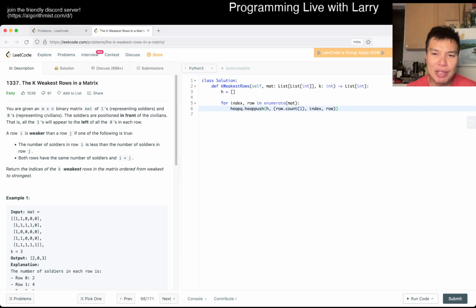One thing to note is that we actually don't need the row anymore after getting the count. We just need the count and index, so we could get rid of this for slight efficiency. The second is that we actually want this to be a max heap so that we get rid of the max element. So we get rid of the K plus one strongest element every time, right? So in that case, we actually want the max heap, and having a min heap that is inherent to Python, this is where the ordering matters a little bit. For the purpose of what we're doing, I'm just going to invert it, but there's probably a cleaner way of doing it. Let me actually take a quick look. Let me see if I could change that. I actually don't know. I feel like I haven't.